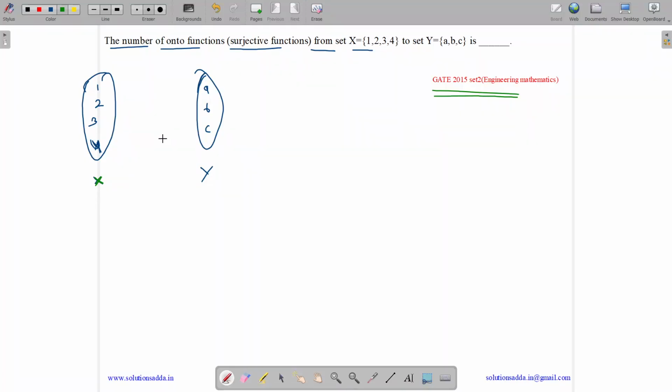So can you see that this problem is similar to distributing 4 different items in 3 different bins so that no bin is left empty. So how can we do this? What are the total possible functions? They may be surjective, may not be surjective. So they are from a set of cardinality m to a set of cardinality n. It is 3 raised to the power 4, which is n raised to the power m. So we have a total of 81 functions possible.